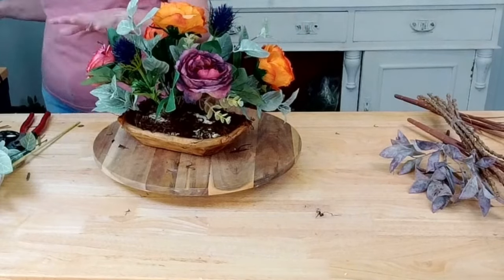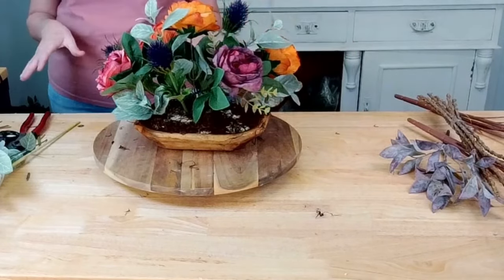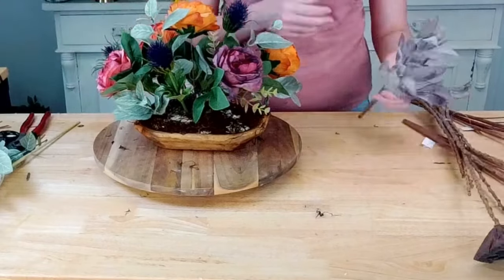I love doing these little small arrangements. I'm using these small little dough bowls. I think they were like 8 inches, really small. They make perfect little arrangements, a little bit less expensive of an option.